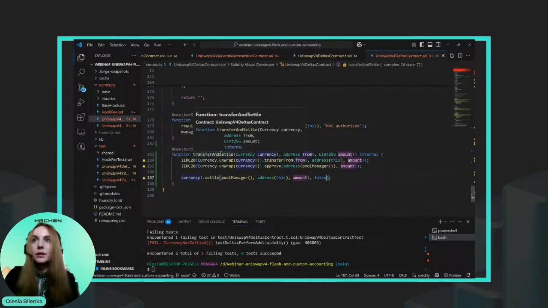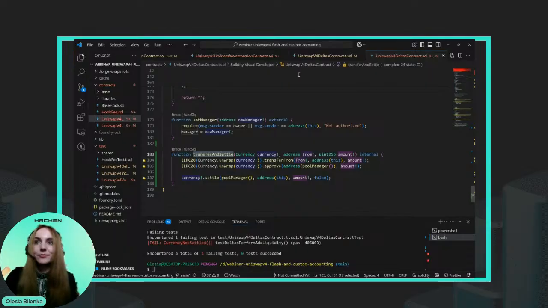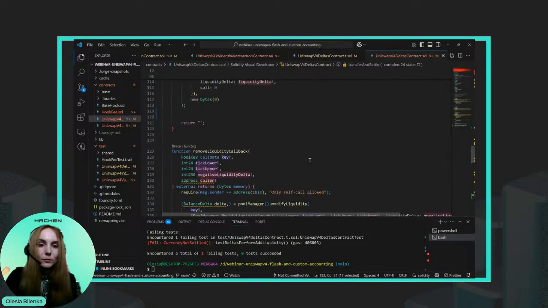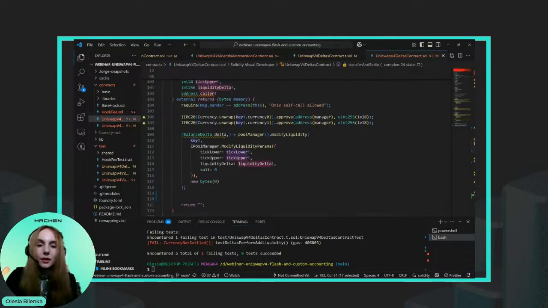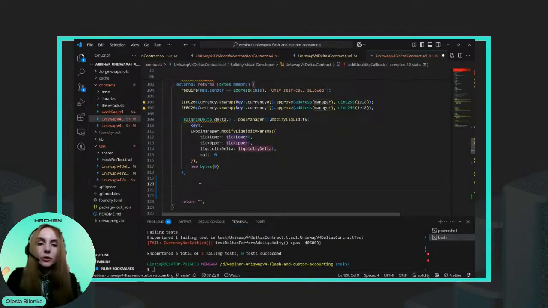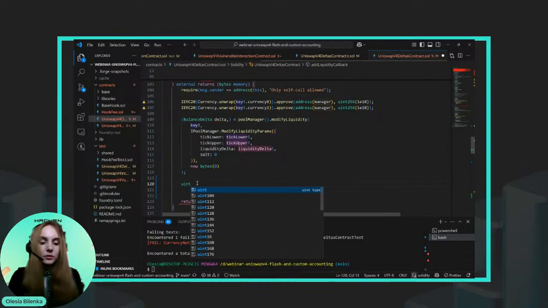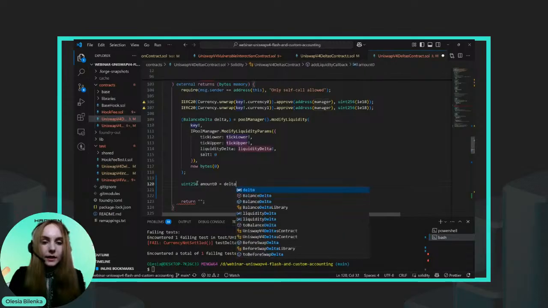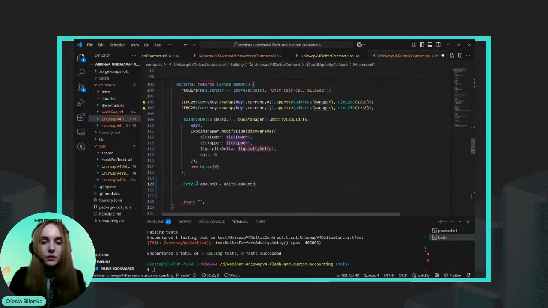And now we need to integrate this function into our callback. This is our callback. First of all, we need to understand how many tokens we need to pay. For this, we already have the returned delta parameter, which allows us to retrieve those amounts. Amount 0, delta amount 0.